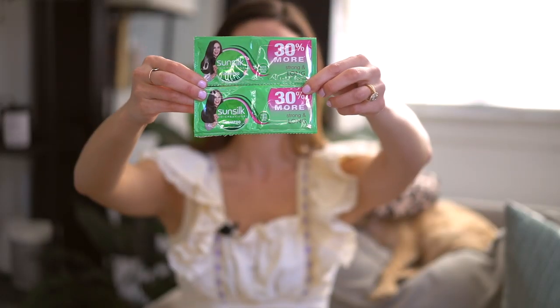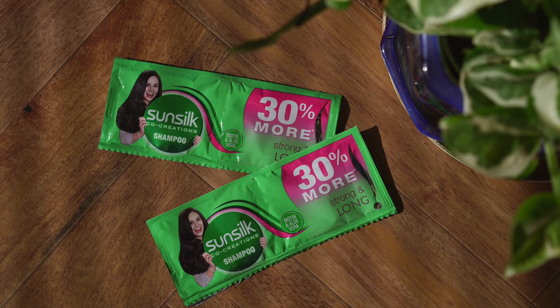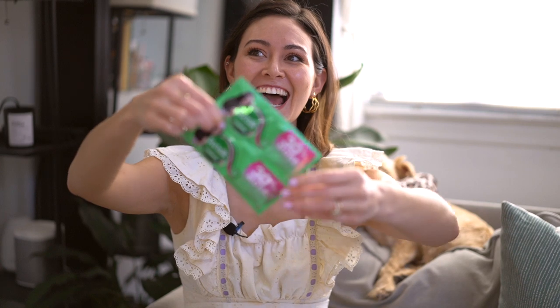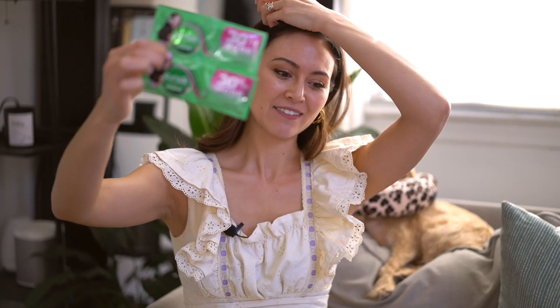I saw they had cute little gift bags right now with the body cream included, so I'm sending her that. And last but not least, I'll be sending her me — I did a shoot, I swear, like five years ago for Sunsilk, and it's in a bunch of South Asian countries. I know for sure it's in the Philippines because I've had so many messages from people saying, 'Oh my God, is that you? I just bought some shampoo and I think you're on it.' So I'm going to send my mom a couple of these so she can be a proud mom.